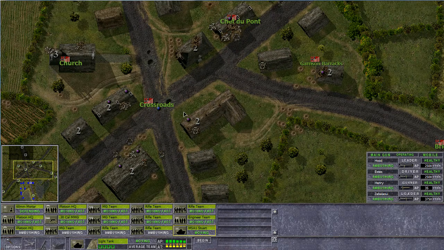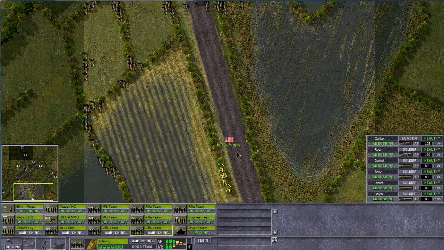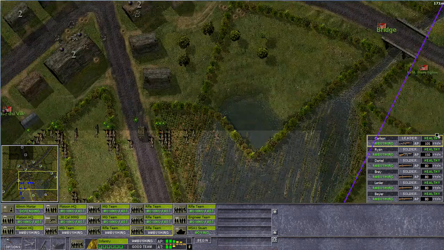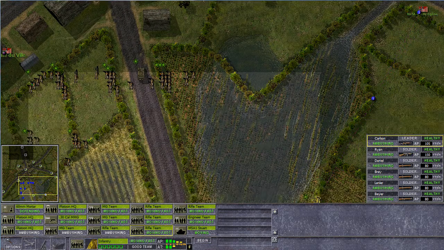There we go. Okay, alright, and a last group, which actually is the group that has the tank, well, sort of, is gonna move fast along this flank and take this point here. There we go.